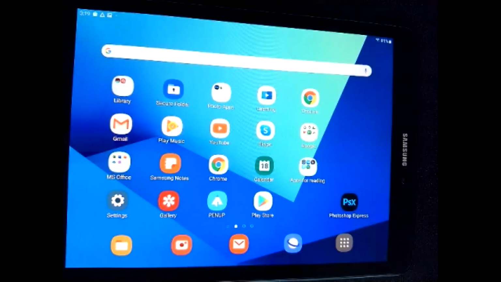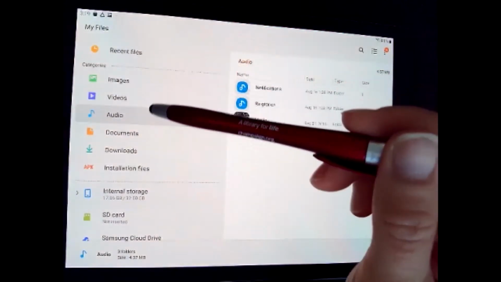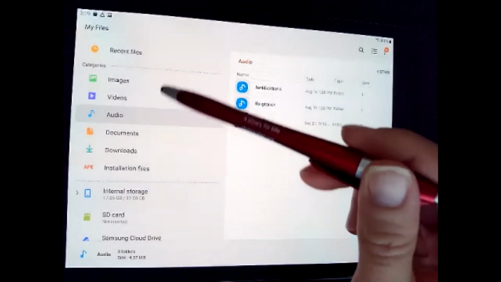Okay. Can you help me figure out what directory I should go to where they would typically store those ringtones? Well, for me, if you notice my little file folder here, when I tap on that, this brings up my files. And somewhere in here in these categories, it might be.